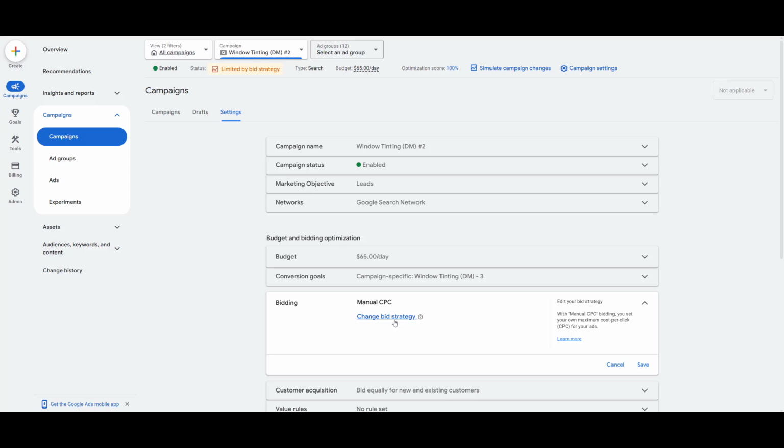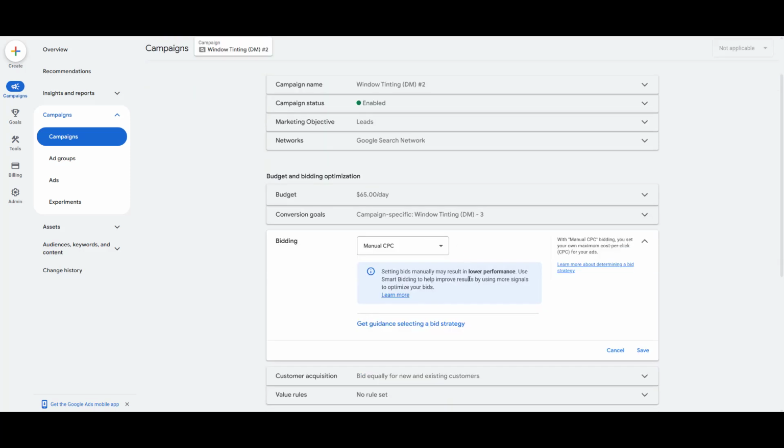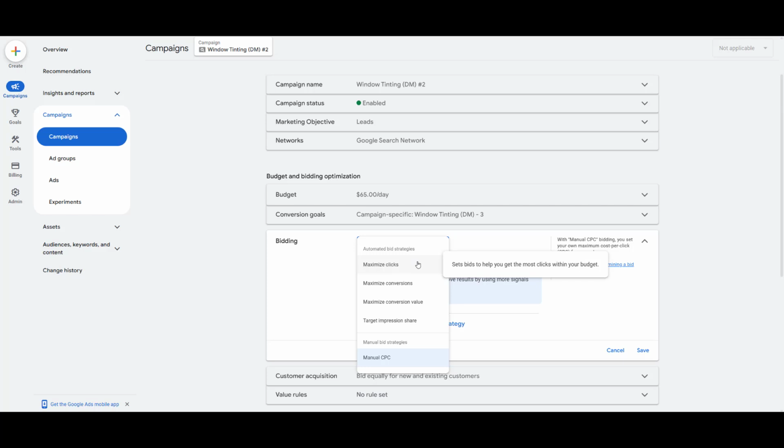If we just go in here and hit change bid strategy, it should give you options to select different bid strategies. If you don't see this list here, there should be a little link right here that says select a bid strategy directly or something like that. You can click on that, and then it should give you the list of bid strategies. What I'm going to do first is go down this list and talk through the different bid strategies, then go over what I tend to do for my campaigns, and then finally go over some caveats you've got to look out for when it comes to switching to conversion-based bidding strategies and all that kind of stuff.